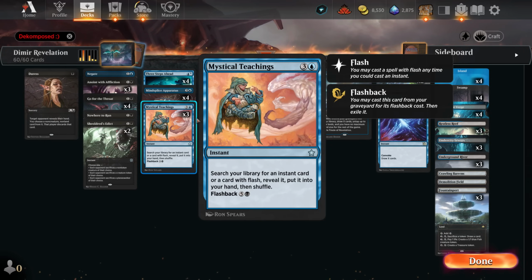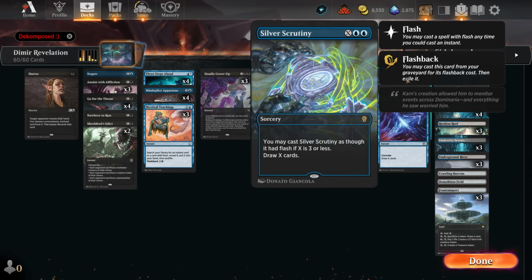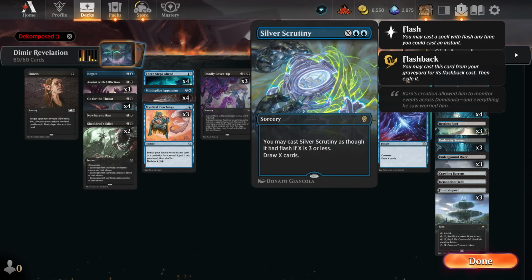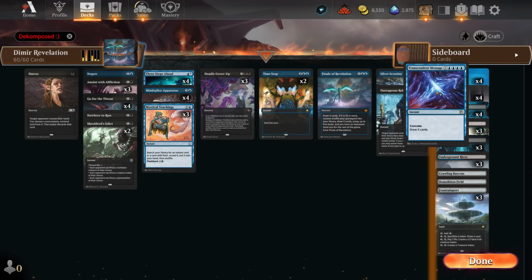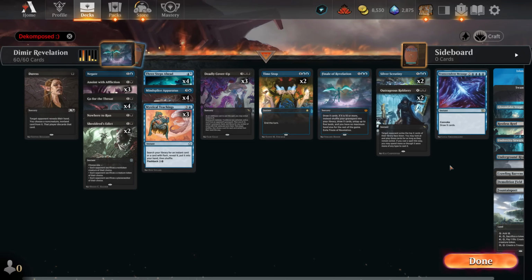with Flash. Well, it has Flash, right? If the X is 3 or less, which means it's a sorcery, and this is not working together. I really thought at first it does, and that's why we have one Transcendent Message. I'm not sure if that's the best workaround. Maybe you can just go Robbery, but I wanted something that draws from our deck and isn't a sorcery.